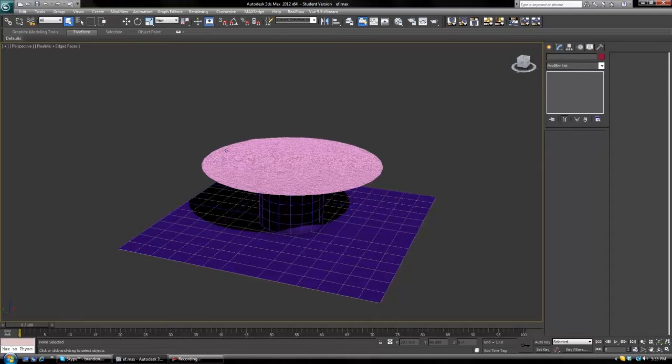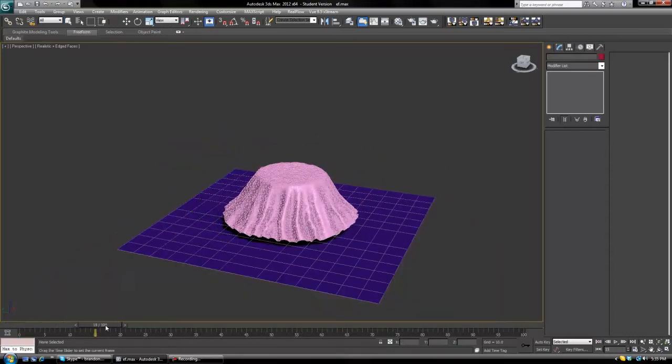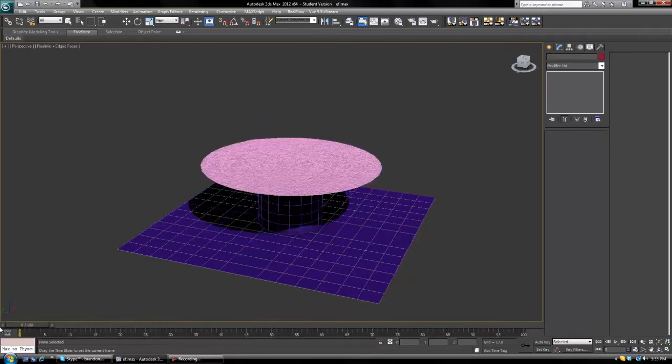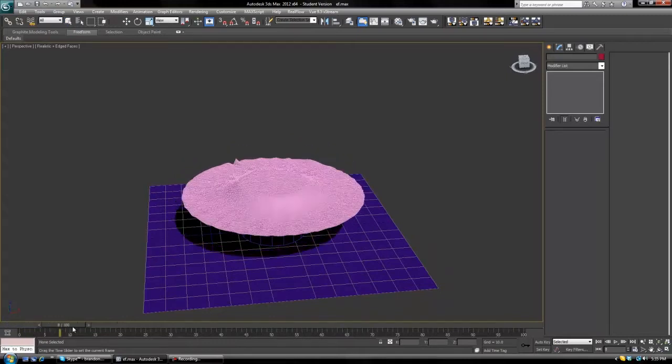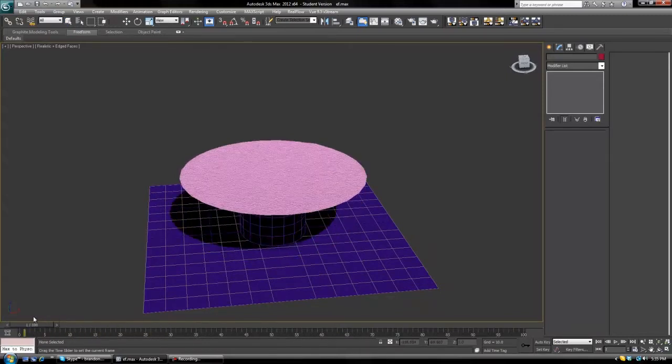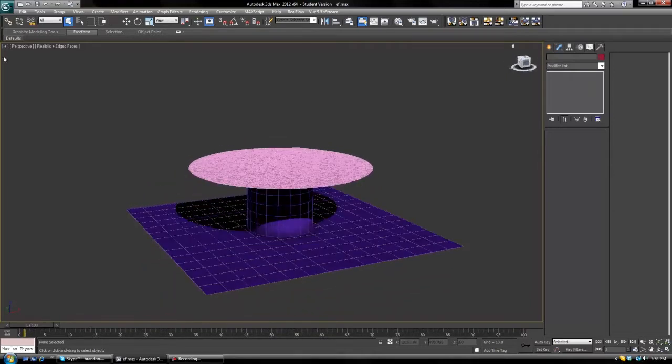We're not going to go into anything detailed, really. But basically this is a scene I set up in less than a minute. Just a simple cloth simulation here. You can see gravity. It reacts with the floor and the cylinder that it lands on. And I'm going to basically show you guys how to do something like this. So let's get started.